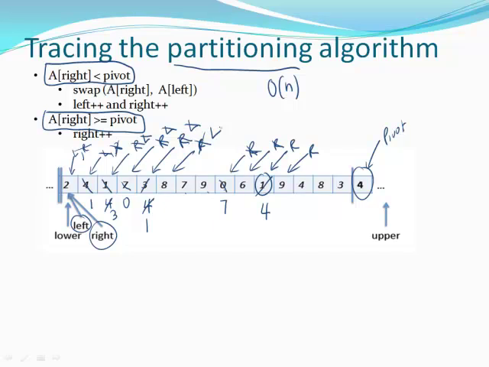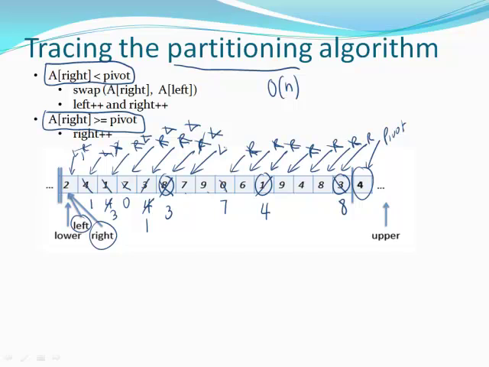Now let's keep moving. The 9 will go, because 9 is greater than the pivot, right will continue to move. Now the 4 is greater than or equal to the pivot, so it will continue to move. 8 is greater than or equal to the pivot, it will continue to move. So now we come to a place where we need to do a swap between this and the left. Notice the left is pointing to 8, so I'm going to do 8 here, and I'm going to do 3 here. And the left now should move one place to the right.